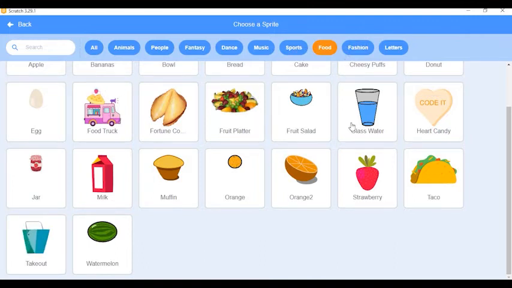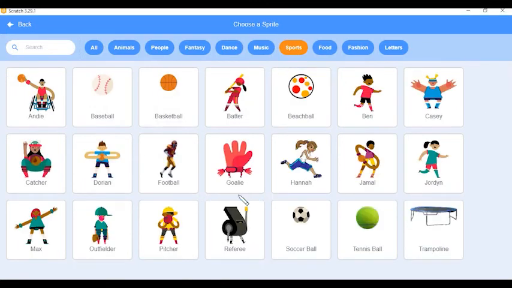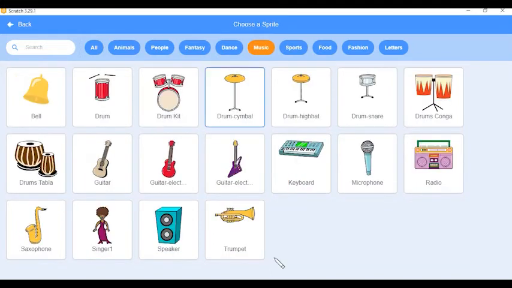These sprites are all related to food. Here you have sports. These are all related to sports. Here's the referee, here's the pitcher, here's the outfielder, everything. Then trumpet, speakers, singer, saxophone, drums, tabla, electric guitar, keyboard, radio, and all.